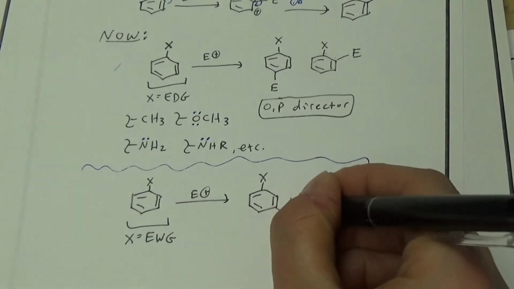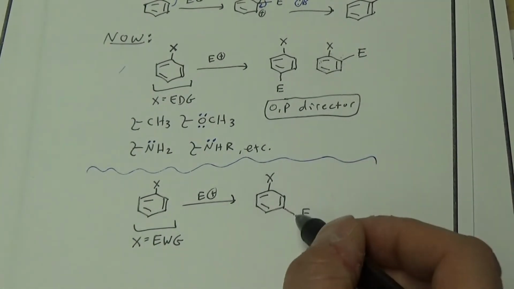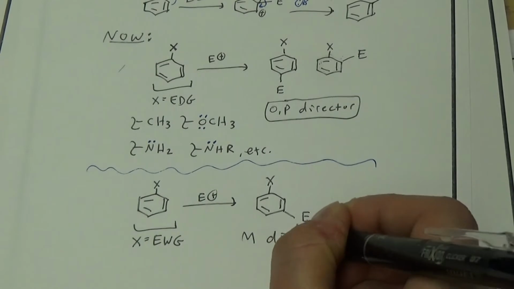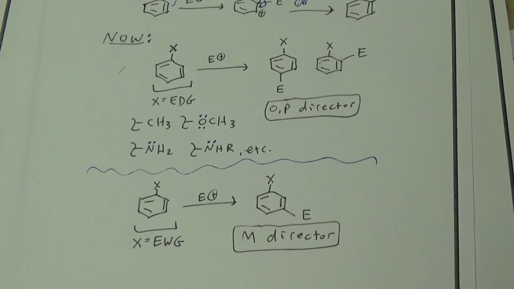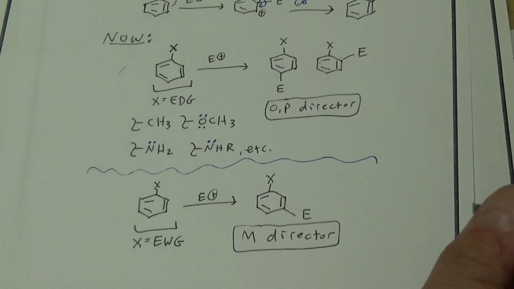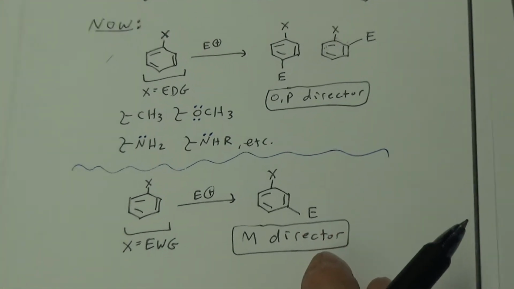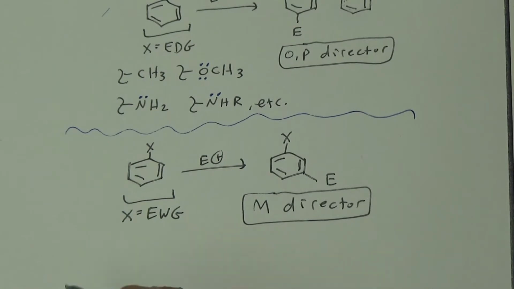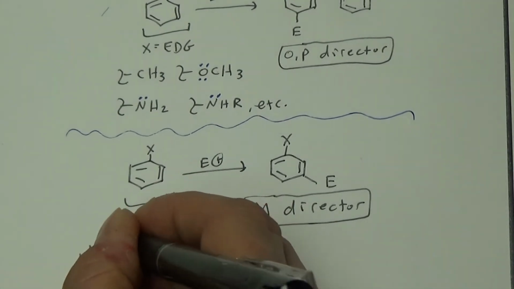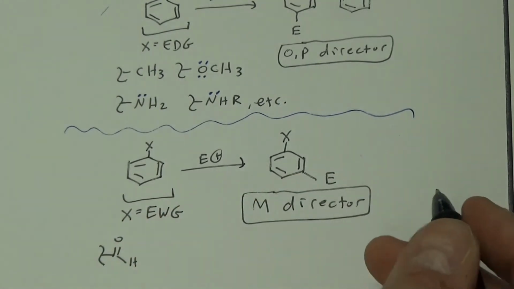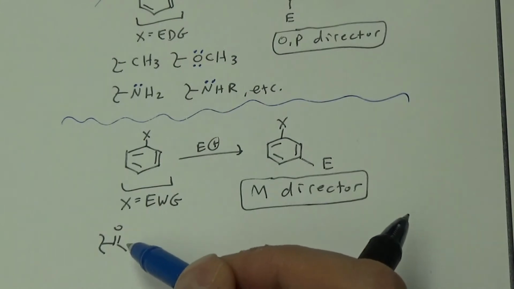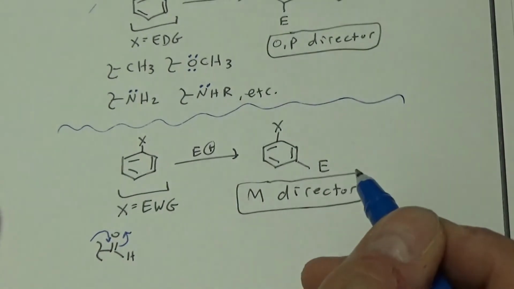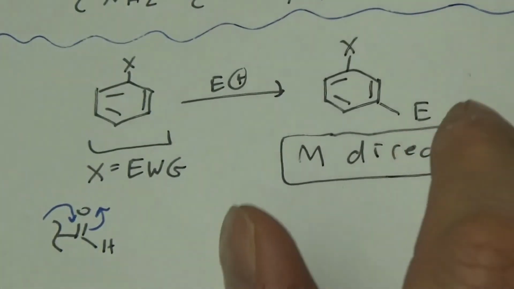Ortho-para. Now, with electron withdrawing groups, E gets directed to the meta position. And then we say that meta is a meta-director. Meta-director. Cool. Okay. So then real quickly, in a nutshell, what are some electron withdrawing groups that cause meta-direction? And most of these things are like C double bond O, like an aldehyde. You can kind of imagine that, right? Like, if this is on the benzene, the squiggly means it's on the benzene, it can kind of suck electrons towards it and up onto the oxygen. There's going to be a lot of examples like that.